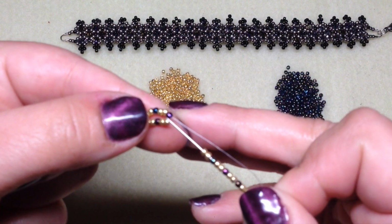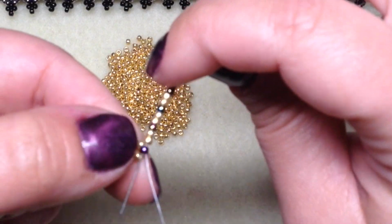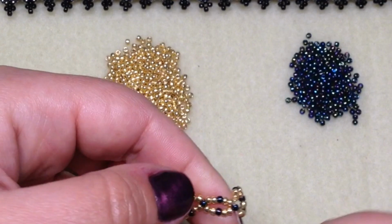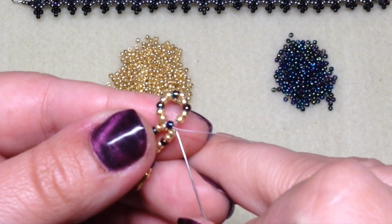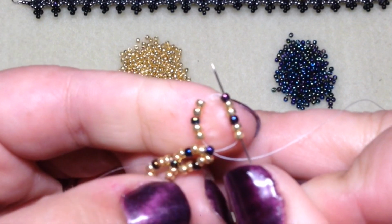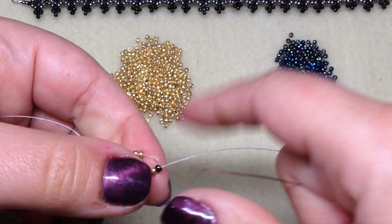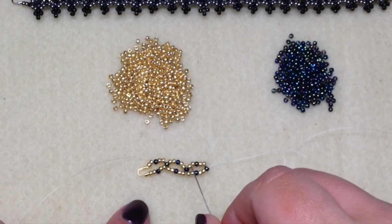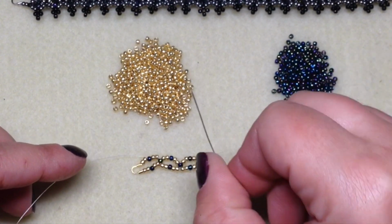You're coming out of the seed bead down here at the bottom, so you're going to swing it around to make a loop and go through the opposite side of that seed bead and pull until you have another loop. So we're just doing the center netting of this bracelet at the moment. You're coming out of this seed bead now, just go through the next seed beads that you get to, until you get to that seed bead on the right, so that you can continue on and make another loop. There you go, pull it nice and tight so everything's together. And obviously this looks pretty misshapen right now. It's all going to shape up as you go, so don't worry about it if it looks a little bit lopsided. It's not a big deal.